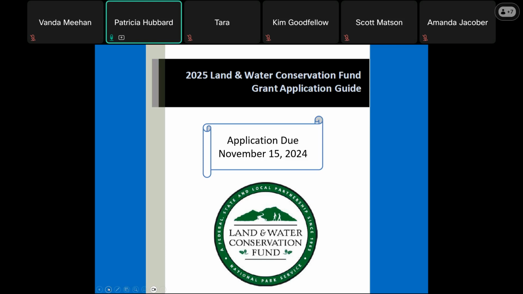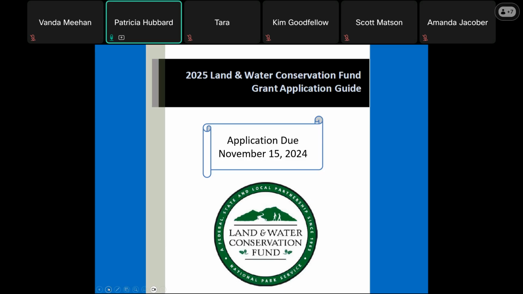It does look a little different from last year. There are a couple changes, so please make sure that you are filling out the 25 LWCF application. You'll want to make sure that after you get your scope of work set, that you are working on this section early, because some of these replies take about 30 days to get back from the other agencies.